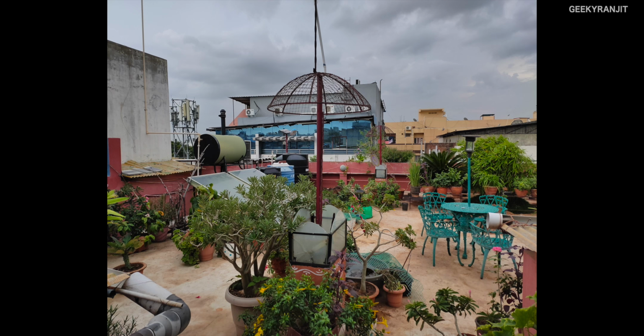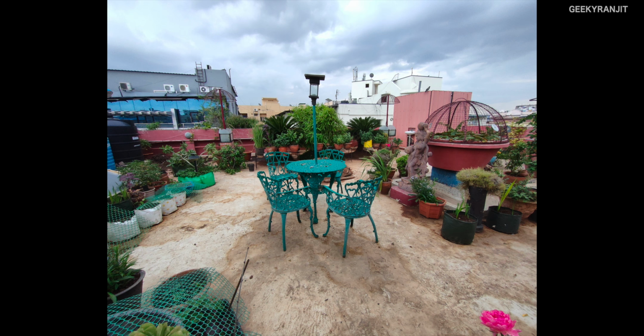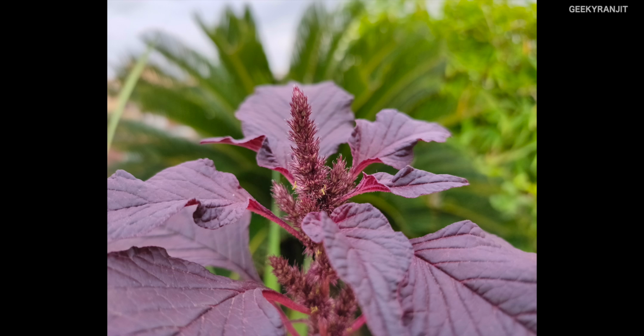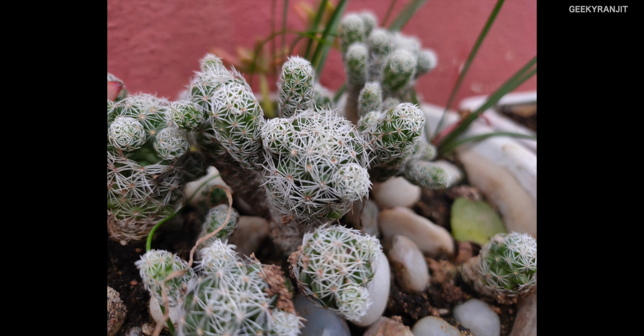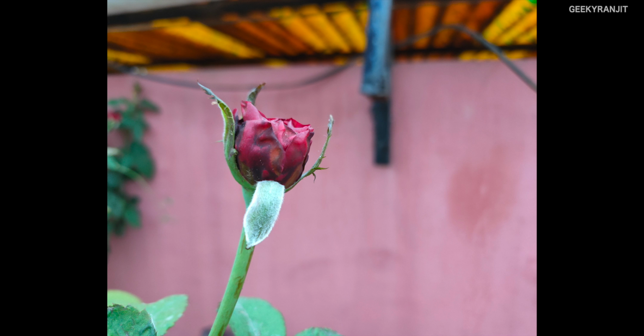So these were the sample shots with the rear facing camera, and as you can see, it's actually doing a good job. I also like the wide angle lens option on this one, and this is in the regular mode, 48 megapixel. This was with the 2x zoom, and we also have that 5x mode, but don't use it, I would say. And moving to close-up macro shots, as you can see, these are some close-up shots that I took, and actually they came out very good. So you can definitely take some close-up shots with this Realme 5 Pro, and the results are actually pretty good.